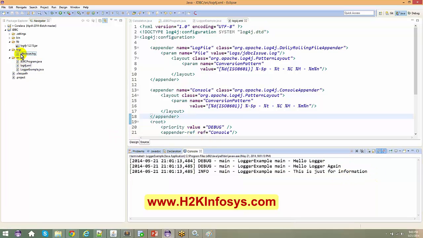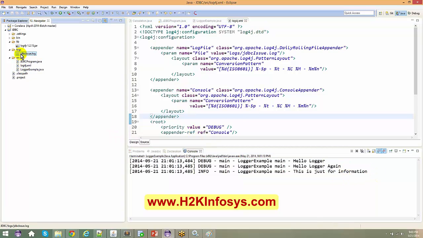This log file is only for information, and you can keep all the trace of the log file: today what log has been generated, tomorrow what log has been generated. When you talk about a banking application or any kind of application, every application will have its own logger files. Okay, so we are going to leave the session out here.